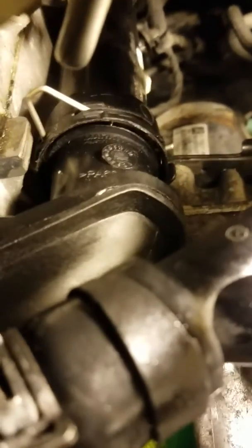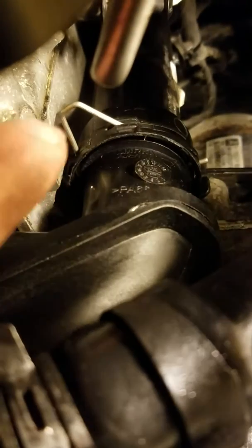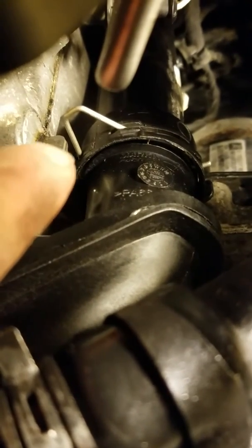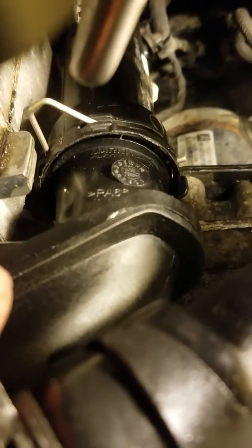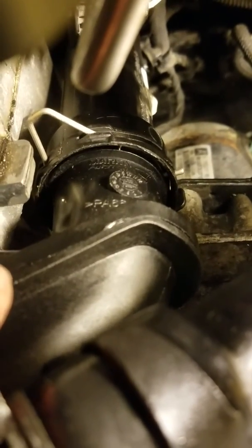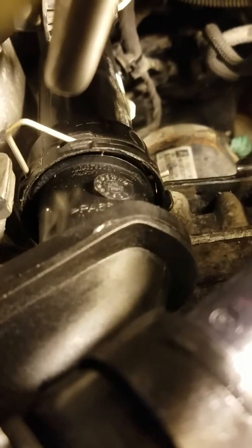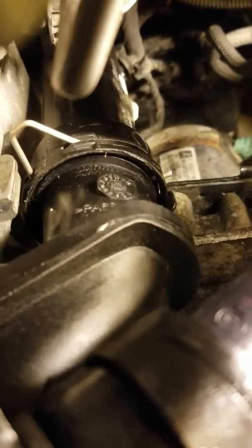Okay, so I got the metal clip in. First I put a couple bolts in the thermostat to hold it, but then the back side was up against the engine body, so I couldn't get the clip in. So I actually had to take the bolts out. The first thing you do is get that clip back in with the thermostat body completely not mounted to the engine block at all. Once you have that in the slot and it's popped in with just an O-ring, it seems absolutely crazy to me that it's actually going to hold. You see how it has a little give, but it just slides in, there's an O-ring, and I guess it holds. It's the design. And now we're going to put the bolts back into the thermostat body.